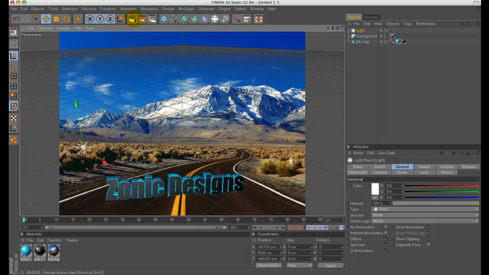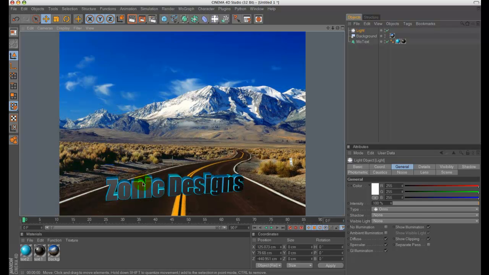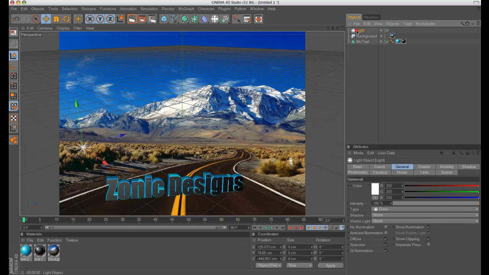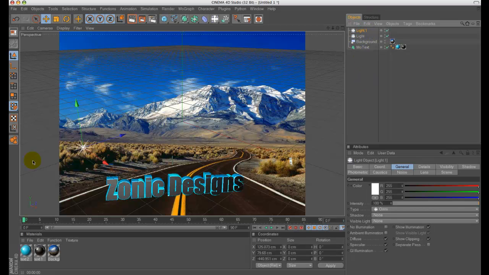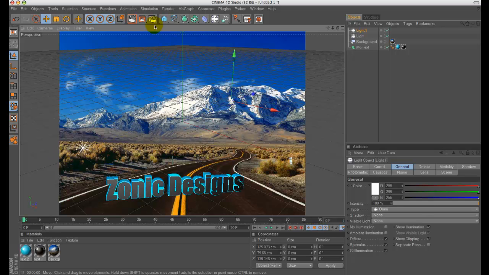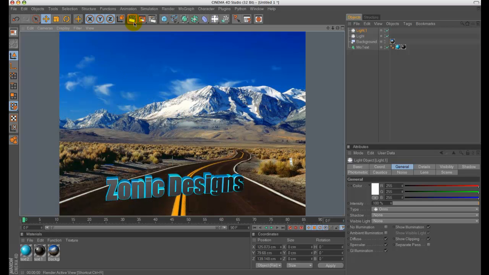So if we just quick render with the light there, you can see the light shining off of that in some bits. So if we just click on the light, holding Control or Command on Mac, press C and then press V, while holding Control it will duplicate it, and then we can move this light over here on top of the mountains or something and pre-render that, and here we go, we've got a nice light effect here.